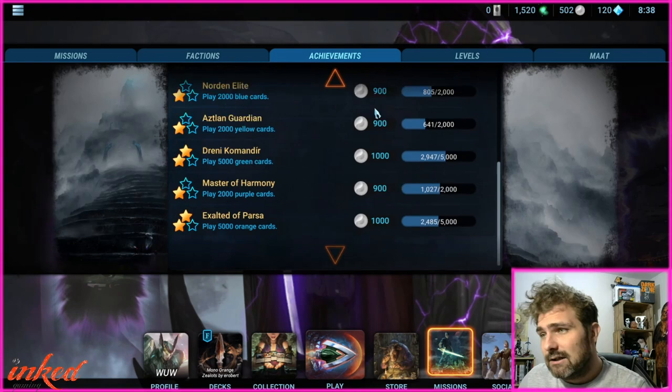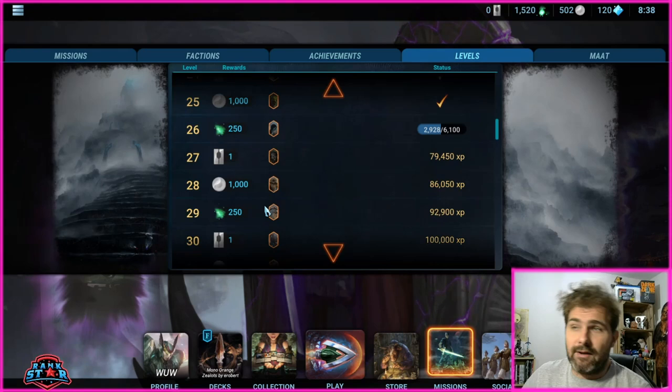Achievements, classic. You do these different achievements in the game, and we're going to give you coins. Simple as that. Levels, simple. You level up, you get given these rewards. Nice and easy, nice and simple.